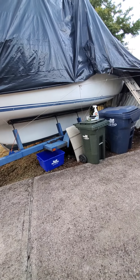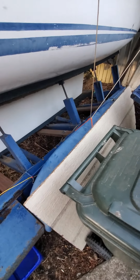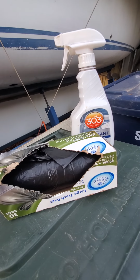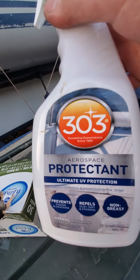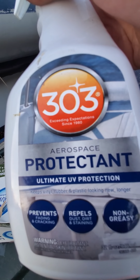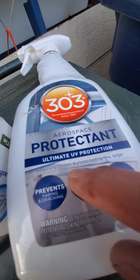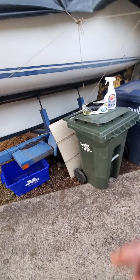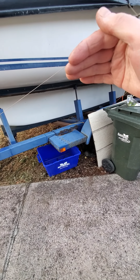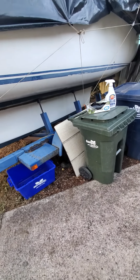And that's pretty freaking good at the end of the day. So for now, that's how a tire gets covered up. With recycling garbage bins, a chunk of plywood, and some bags with some 303 Protectant. And there is a marine version of this. My next bottle will be that, but I mostly want it because it really hydrates the rubber, and it's really good UV protection. But now, when that south sun hits and reflects back, those inboard sidewalls will not be exposed.